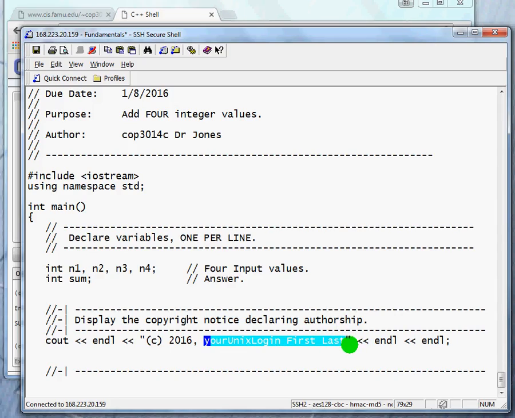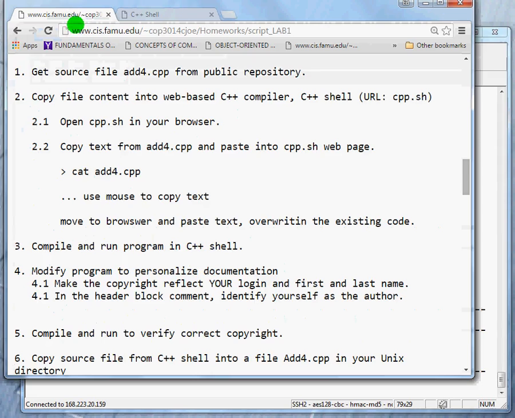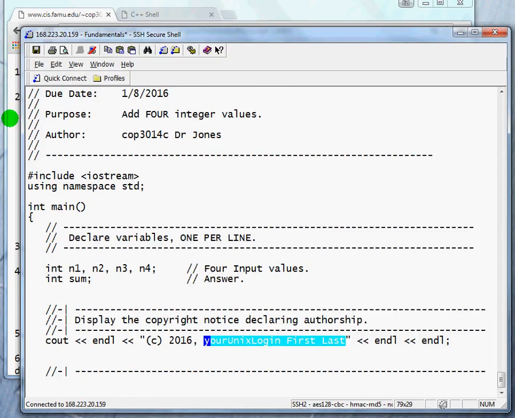Please do not take any punctuation out. Wherever there's a quote, keep the quotes. Please don't erase the quotes. It'll cause you trouble. All right. So we're going to personalize this, and we're going to go ahead and compile it again and make sure it works. So I'm going to use this small window.